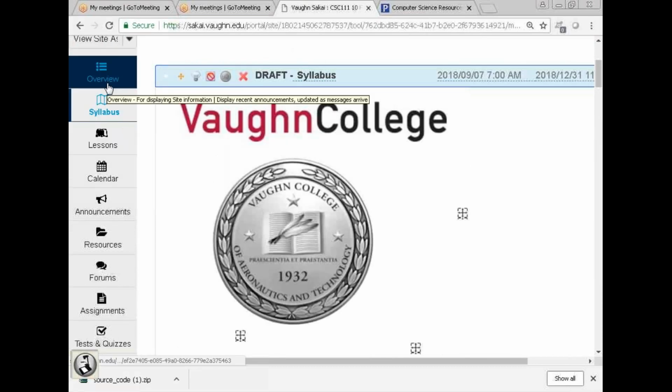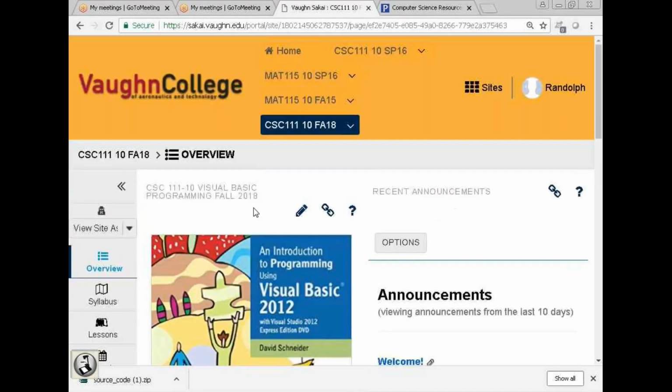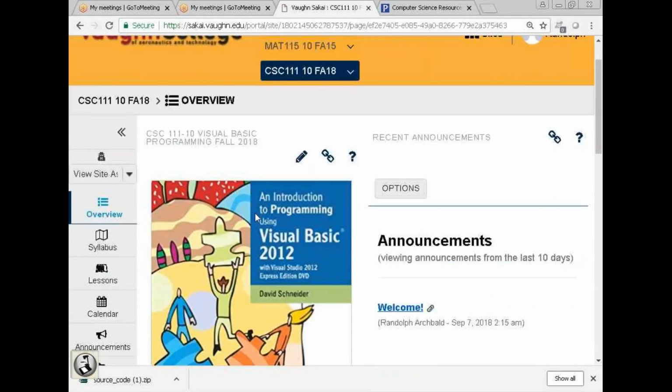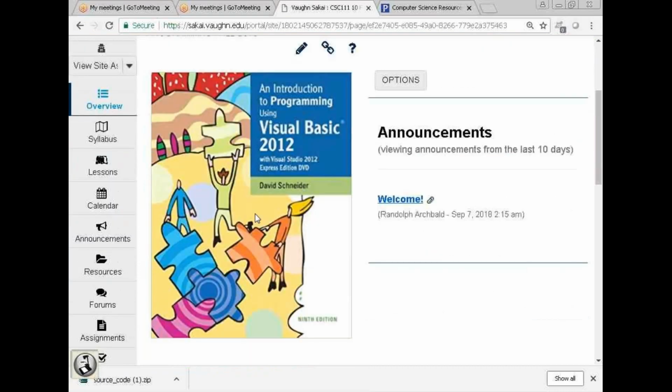if I were to go to the overview of the course, it's going to show you the cover of the book that is going to be used. And there's a version of Visual Studio. It's called Visual Studio 2012 Express, right?